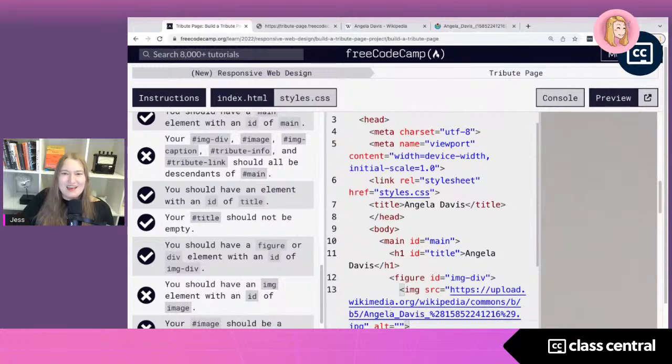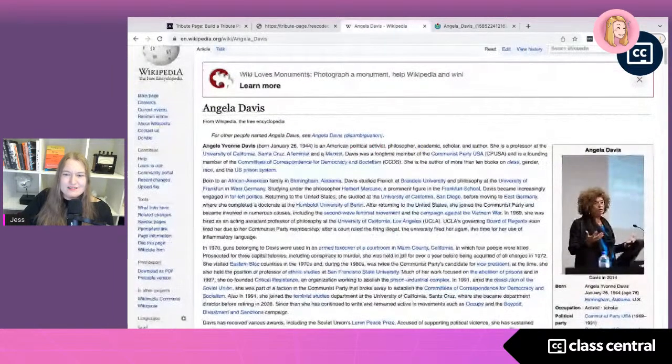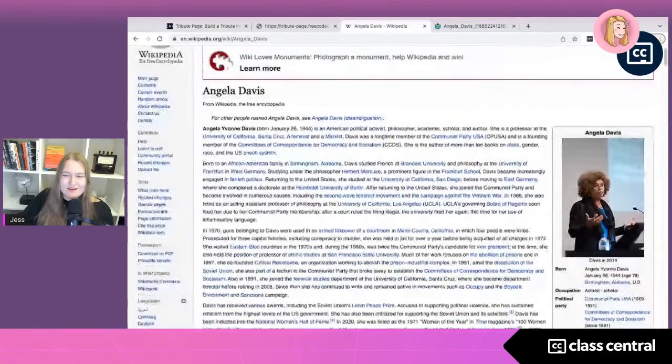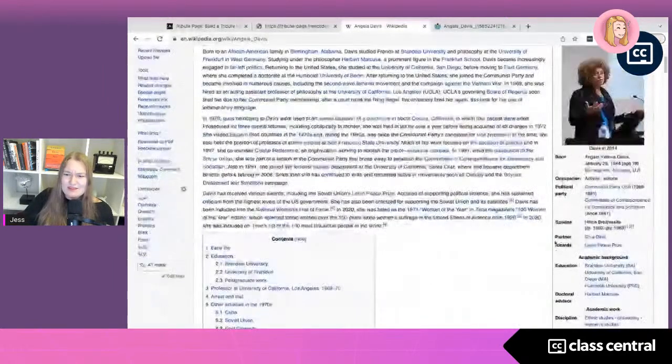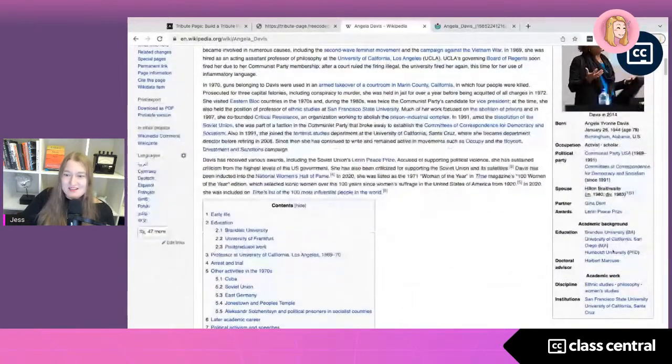And the alt text here, I want to check, is it doctor or professor? I'm pretty fussy about people getting their titles right. Well, look at that. Lenin Peace Prize. Okay, so there's a PhD. This is a doctor.